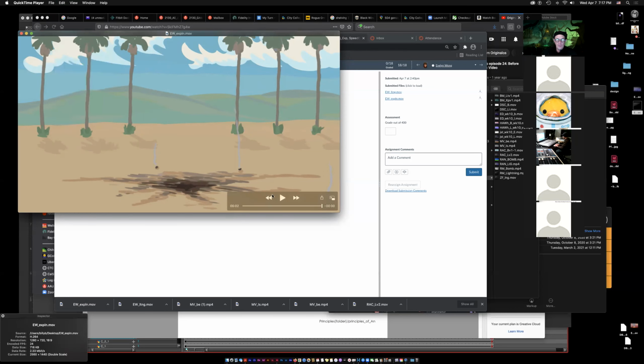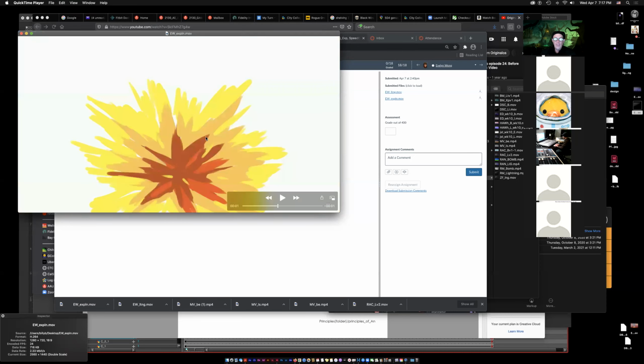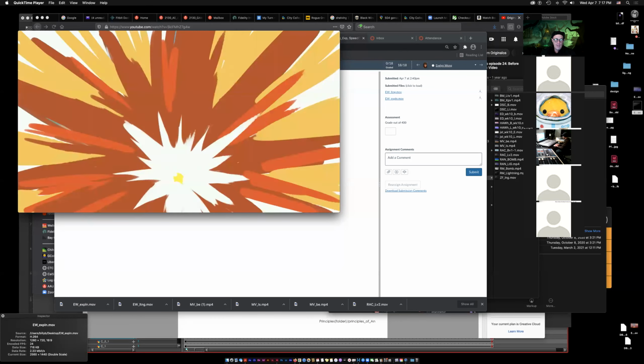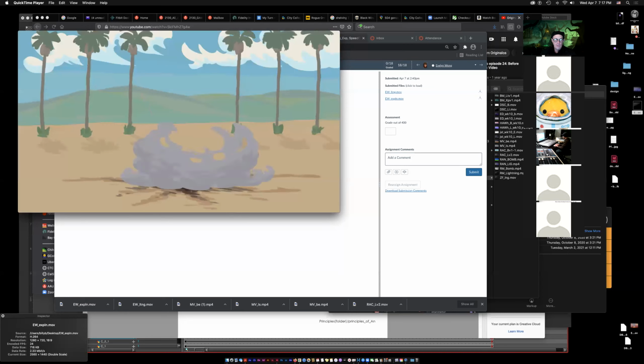Well, one thing that I could do is I could just play it manually. So I'm just going to play it with my mouse, or with my keyboard. So imagine that it's just going this fast. It starts. Remember, I think that you need more sparks coming off of here. Let's go back to the beginning. Here comes the smoke. Oh, way too fast. Let that smoke dissipate. Let it just go away before the flash happens. And then, yeah, everything else needs to just be slowed down.